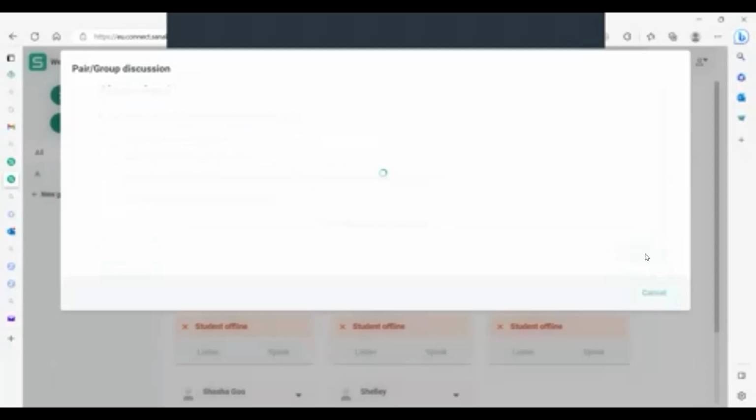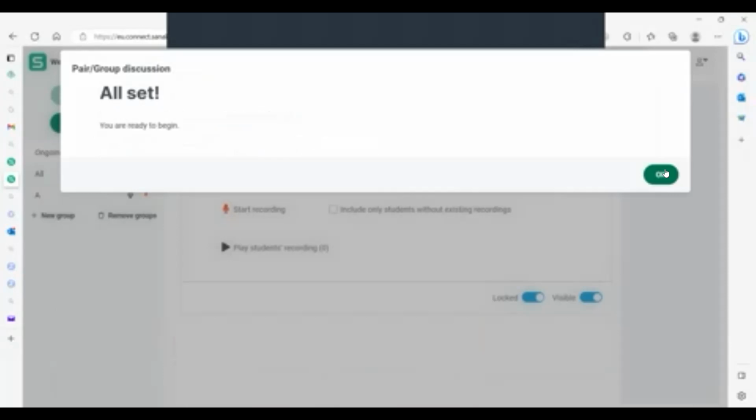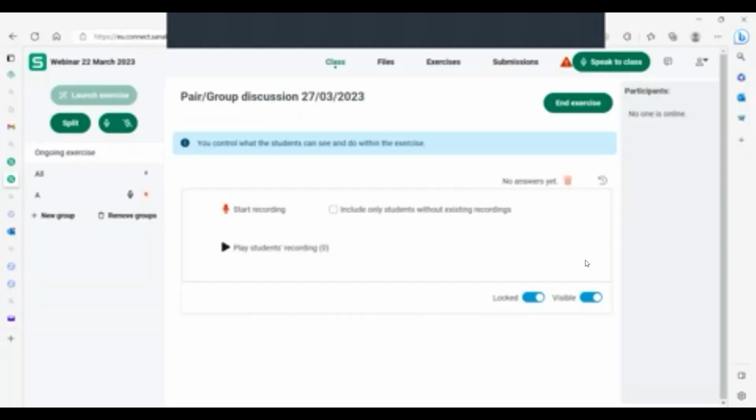And that means that those students are now working in groups together. They've been assigned those particular groups. It's taking a little bit of time to think about this, I think, because I've got lots of offline students. And then those students are going to have that picture launched. Anytime I can click on the button at the top and speak to the whole class, so my voice would override everything. So I can say, vous avez 2 minutes, il reste, you've got 2 minutes left.